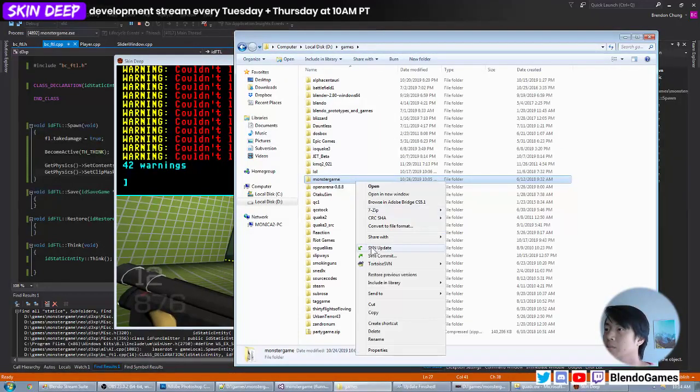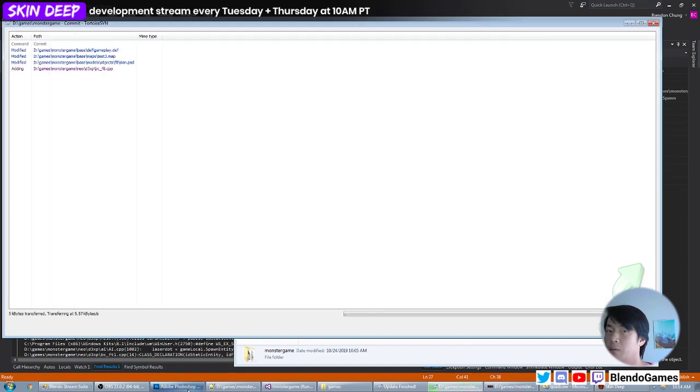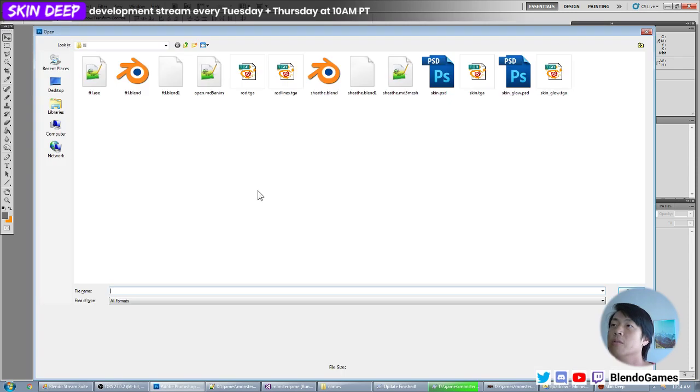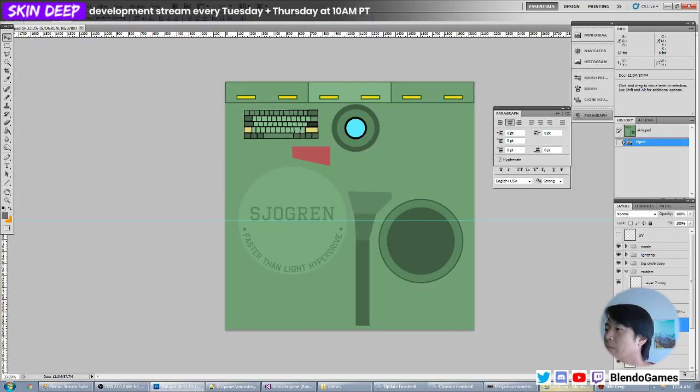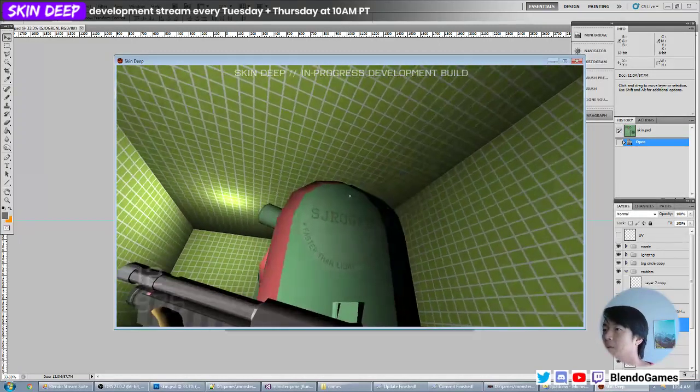Looks pretty good. And I was thinking, let's make the normal map for FTL drive. Thought that'd be kind of fun.